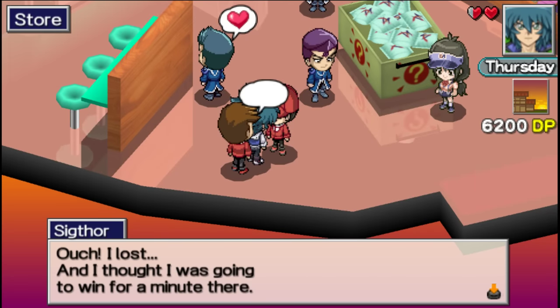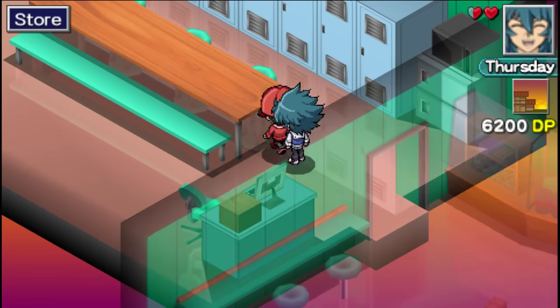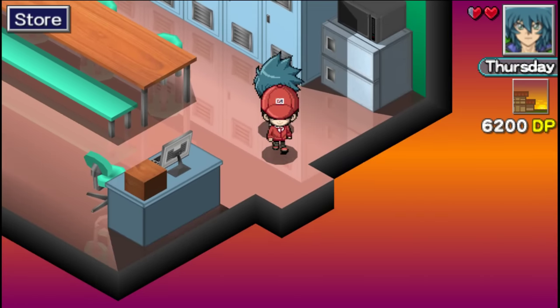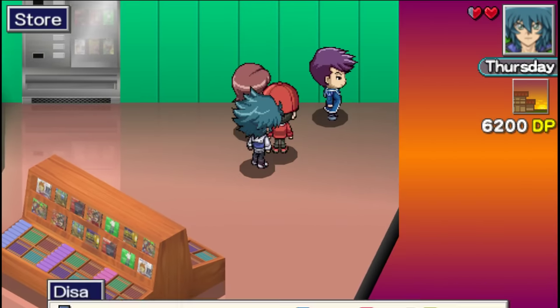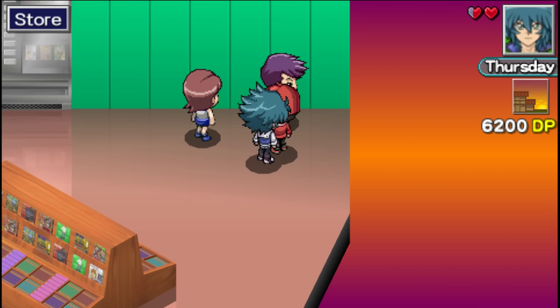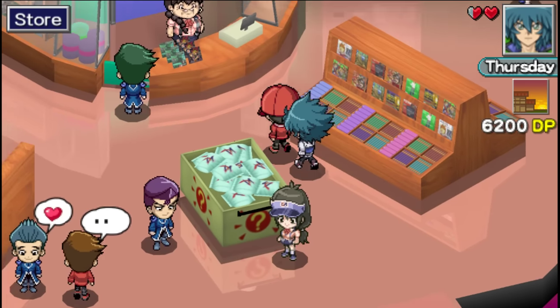Ouch, I lost, and I thought I was gonna win there for a minute. Let's duel again. Okay. Winning any duel gives me a plus with Jesse. That's always good. Emperor's team. The countdown. Yeah, Corian is a wonderful game of fun.